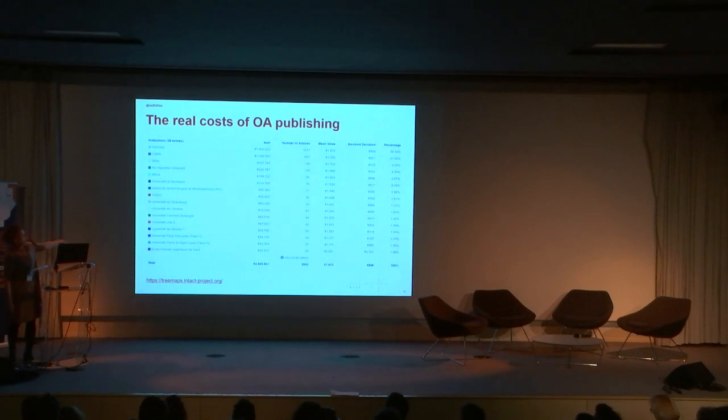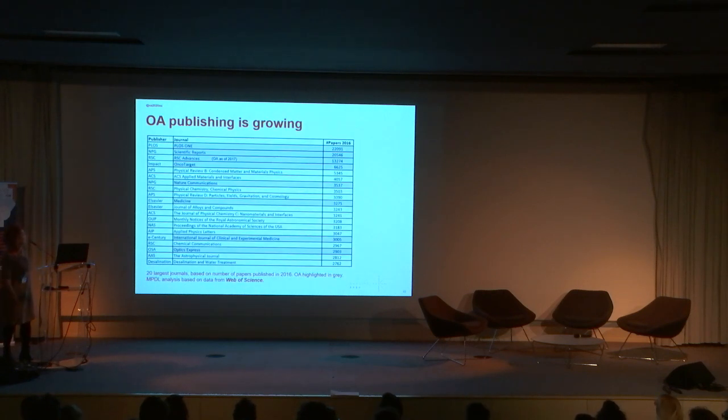Here's the second screenshot of this group. I'm looking at France. The average cost per article for open access is 1,673 euro. It's a lot less than the 3,800 happening in subscriptions. Now, open access publishing is growing, so this is a good thing, right? We are making some progress.